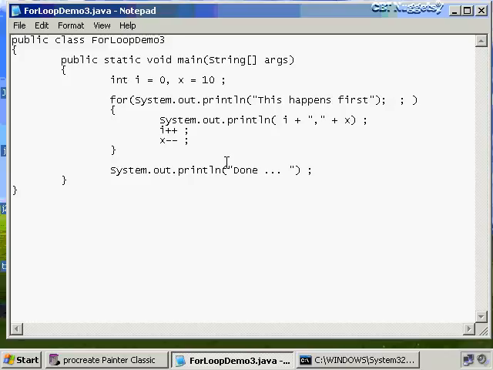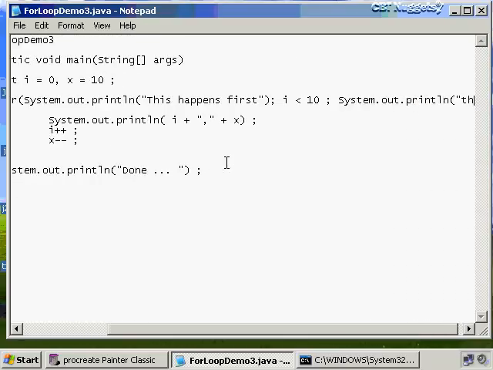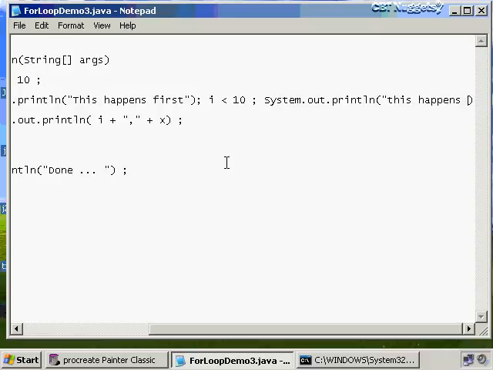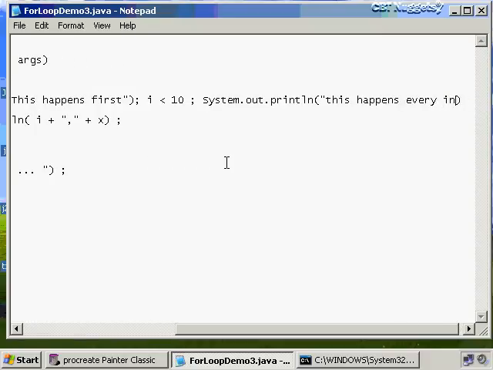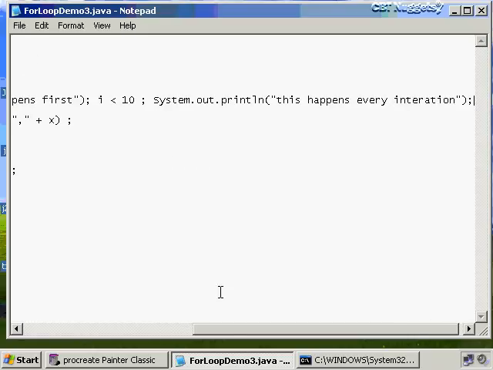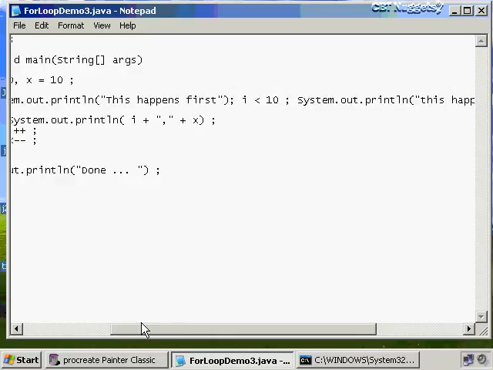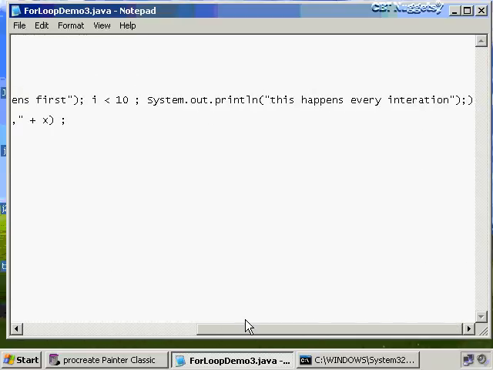So long as I is less than 10, and I'll say system.out.println, this happens every increment, or every, I'll say, iteration of the loop. Okay, so follow what I'm doing in here. Just so you can see that you can put a lot of different things in there. You're not stuck with just one thing.